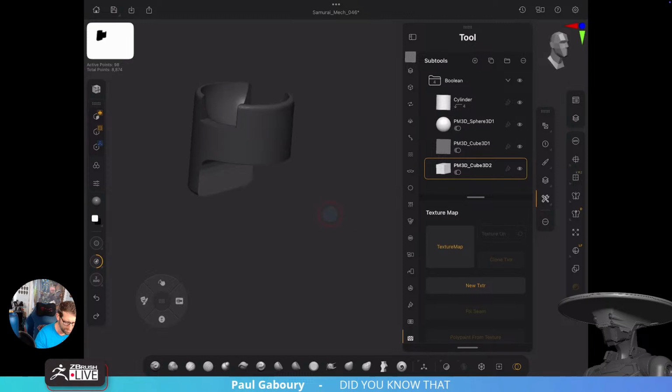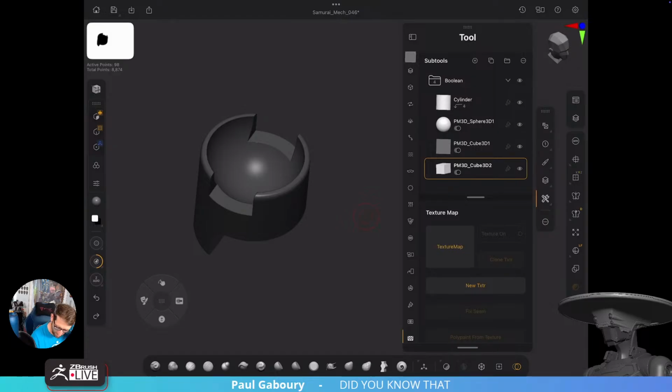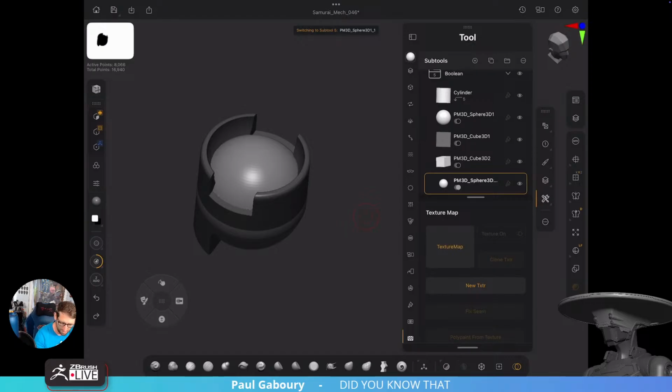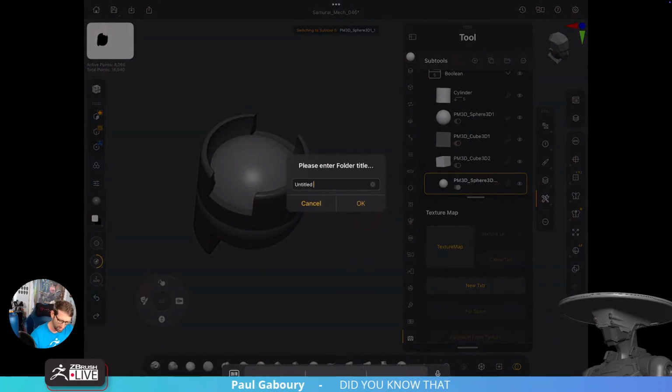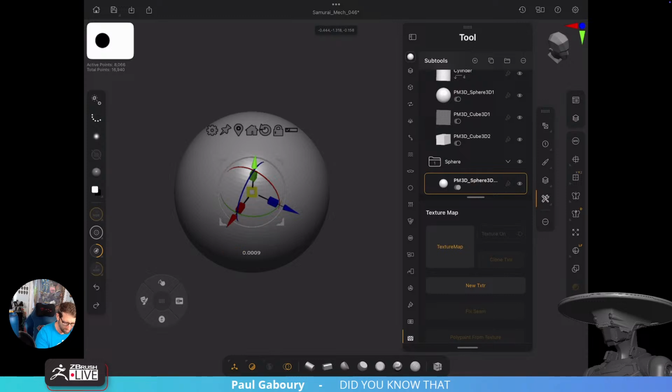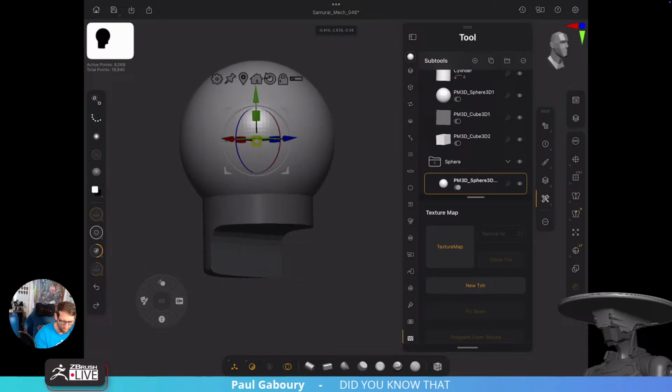Okay. So we've got this piece, right? That is kind of this. And now maybe I want to use the top part. And then here, let's append a sphere. Okay, and then I'm gonna make this a folder now too. I don't know. Let's just call it sphere. Name is not important. And so what I would do with this, for example, I now got this sphere, right? That I want here and then here. And now I kind of want what I've been doing with that cylinder to be processed into the sphere, right?